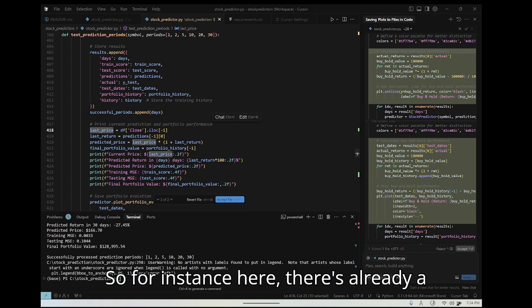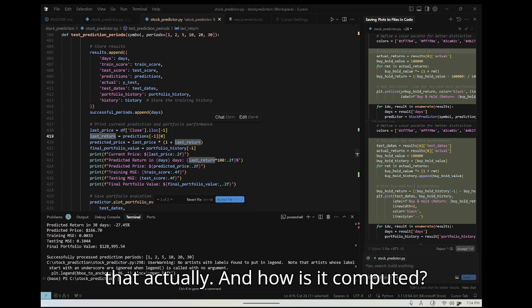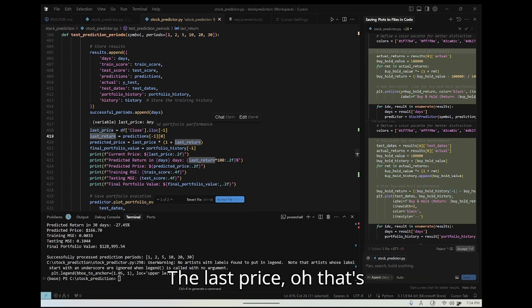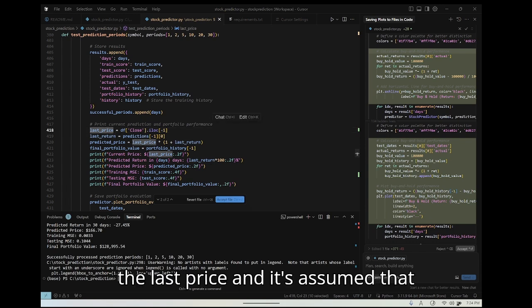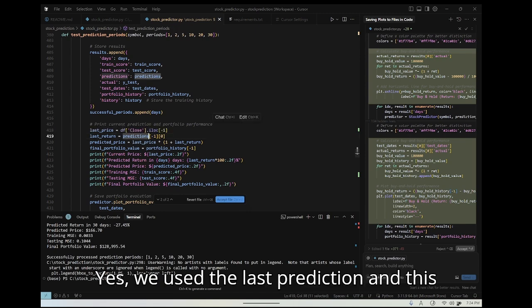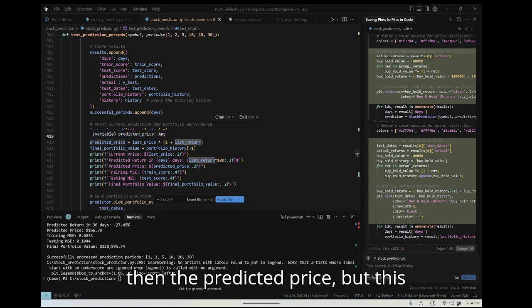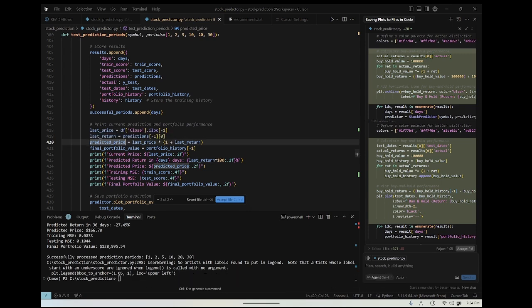So for instance, here there's already a kind of last return. We already have that actually. And how is it computed? The last price. Oh, that's the last price, and it's assumed that we use the last prediction, and this is the last return, and then the predicted price. But this is with a certain period, so this is a prediction for the period.